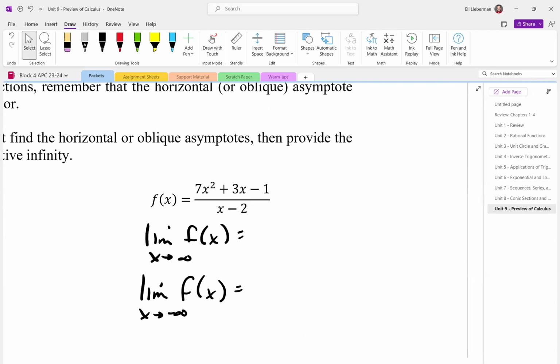I'm gonna ask you to stop whatever you're working on for right now, and you can get back to it in just a moment. But recognize that this is top heavy by 1 degree, which means if we were to graph it, it would have an oblique or slant asymptote. Should we find out what that asymptote is? Sure, we could if we're graphing it, but all we really care about is, is it going up or is it going down? Isn't that all we really care about for these limit problems? We don't care about exactly where it is.